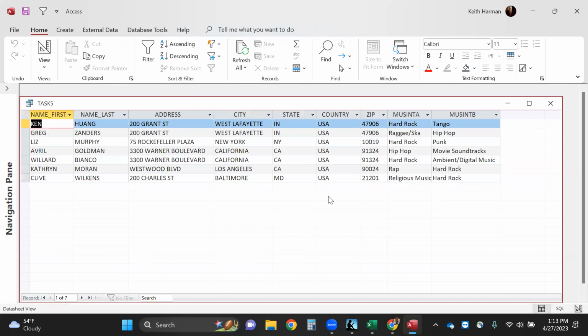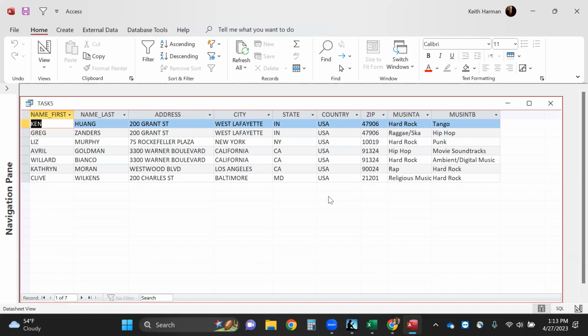And here are people with their music interest A, music interest B. And you can see the country, USA. And if you look, you'll see the logic. Let's take this first name, Ken, who had a music interest of A, and we checked to see, is his music interest hard rock or is it hip hop? One of those two, we want that.